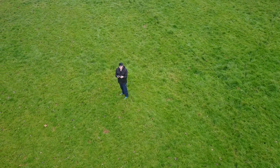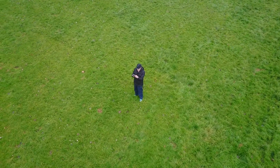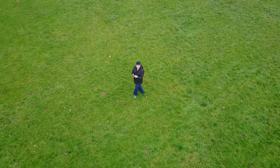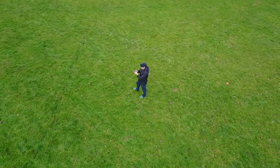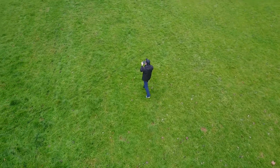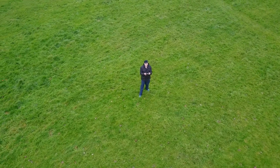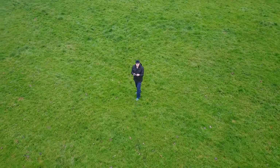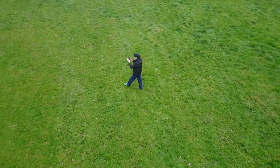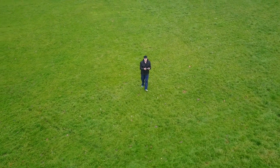So now it's going to circle me. This is a new feature. That's brilliant. So not only is it tracking me, it's circling around me too. That's brilliant. If only they had a decent 60 frames per second, this thing would be the best drone that there is, in my opinion.